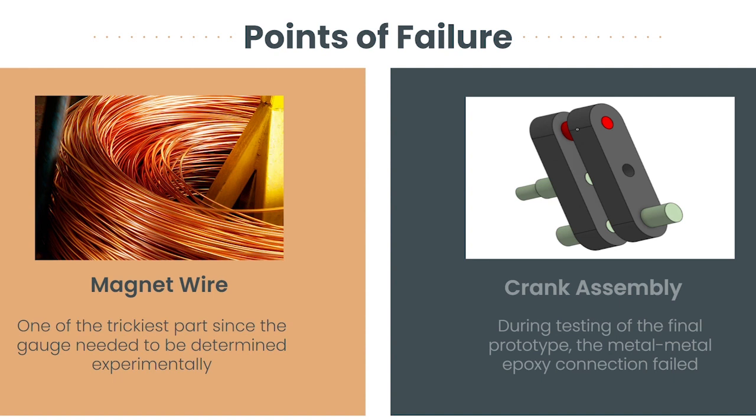Another point of failure was the crank assembly, originally designed to be epoxied together with a stainless steel pin. However, the stresses produced during the movement caused the pin to fail. To address these concerns identified during prototype testing, the team is exploring alternative methods and designs for crankshaft assembly, such as using a single piece of metal instead of multiple parts or using stronger adhesives.